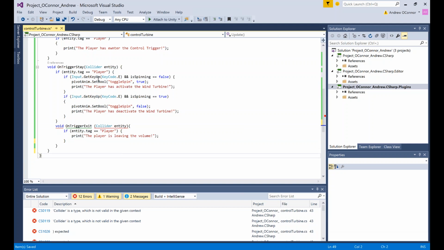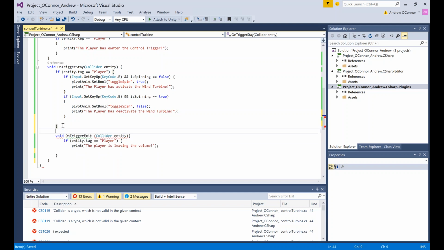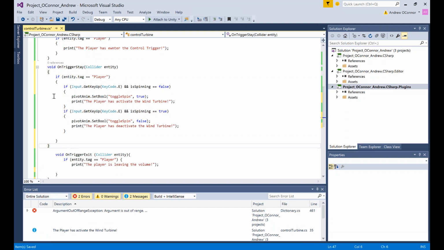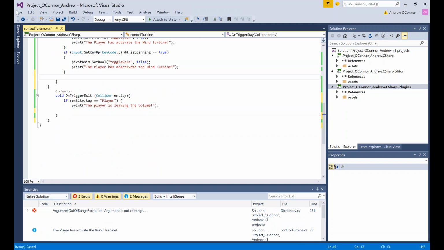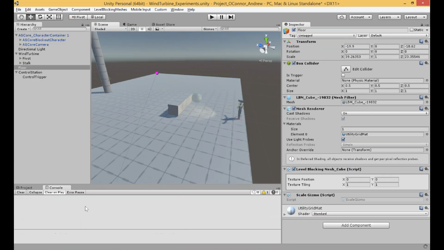Let's see. I'm just looking for my mistake real quick. I think I made something. Yep. I should have one. I think I put this whole function inside of another, so this curly brace should actually be above here. There we go. So now this function goes here, this one goes here, and this one goes here. All right, that looks much better. There we go. All right, and my errors go away.